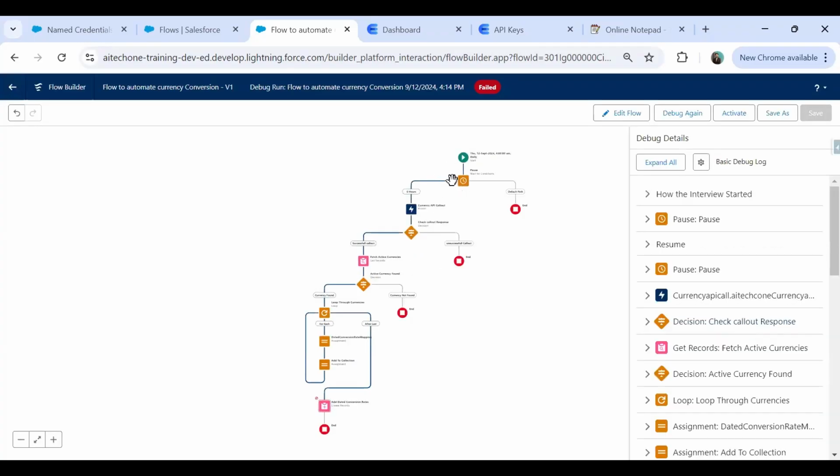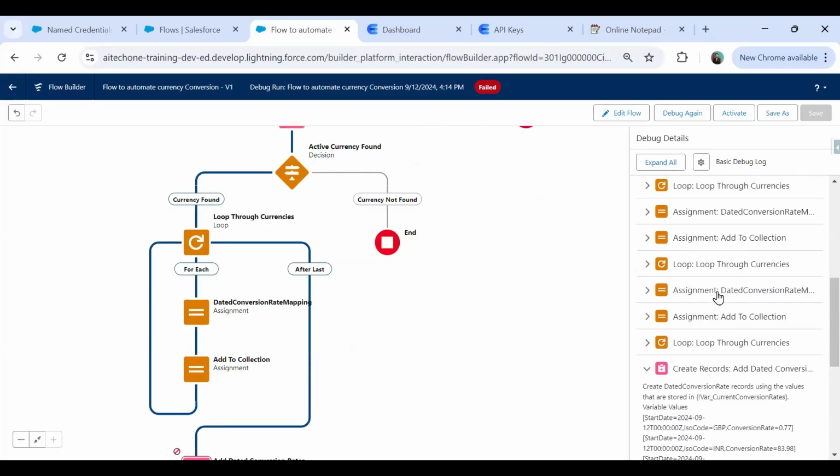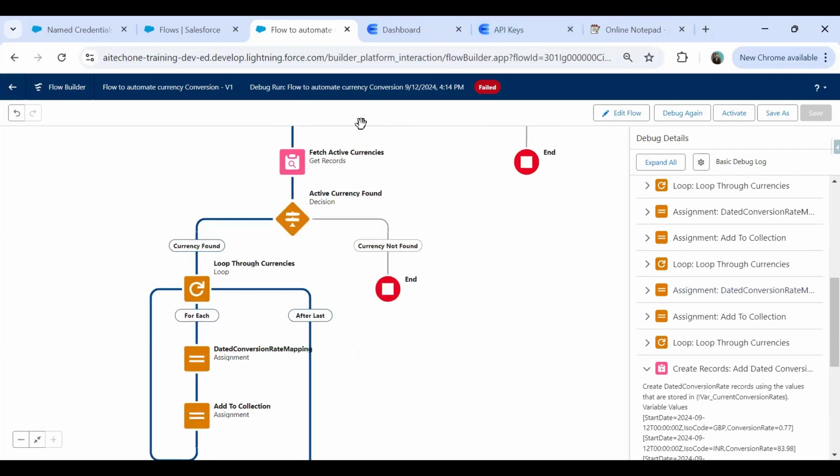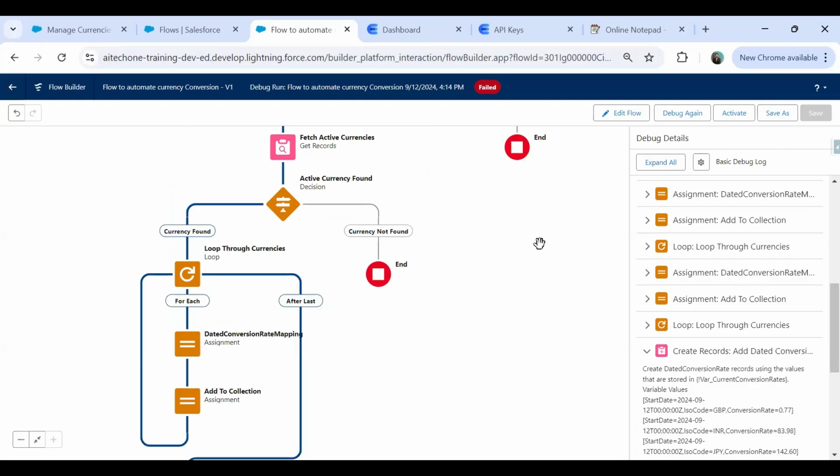And when I run, you can see the flow completed successfully. The blue line indicates that the flow completed successfully. You can see on right side, you can see the whole process. Finally, we can go and check the process completed successfully or not. So as you can see, the flow completed successfully, and we will be getting the conversion rates here. So current conversion rate. So basically, it fetched these data successfully and the records updated successfully. So that's how this whole process works.